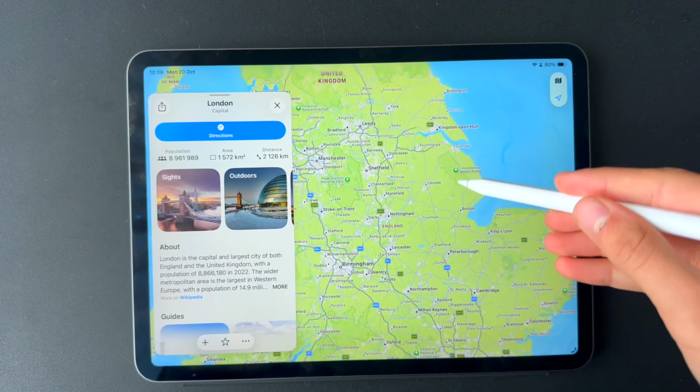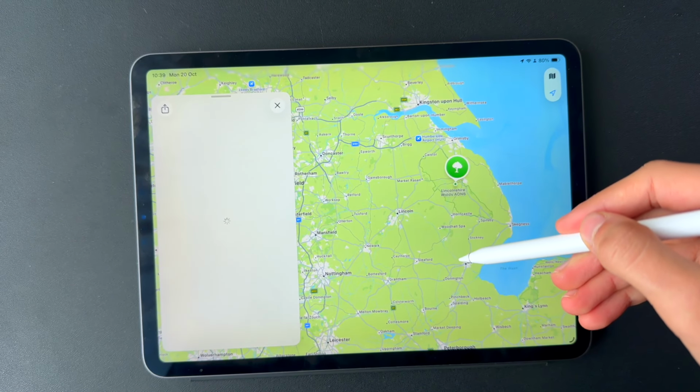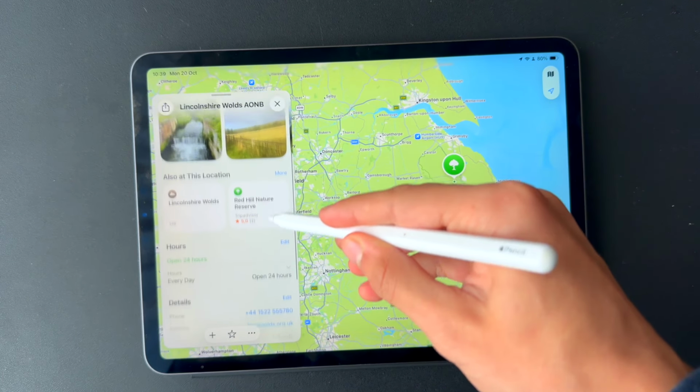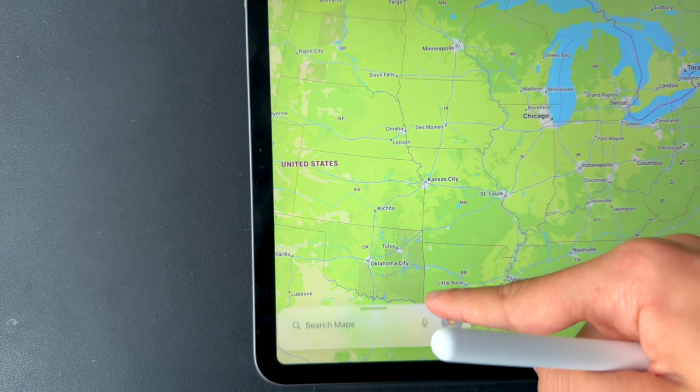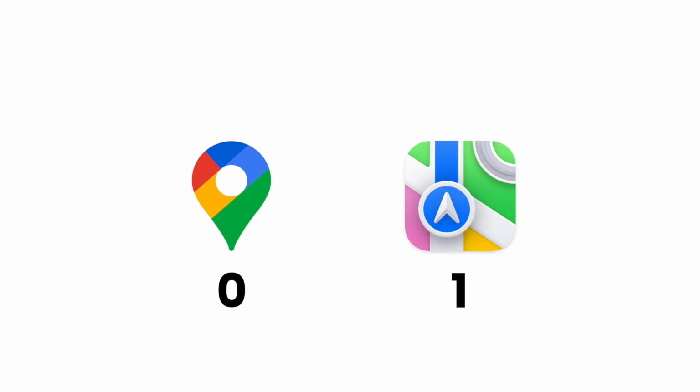Overall, Apple Maps feels much more polished, has a bit more interesting viewing experience, and liquid glass, at least for me, is a bit more interesting to use than the flat design of Google Maps, although I'm used to the second one a lot more. So I would say the design is better in Apple Maps.